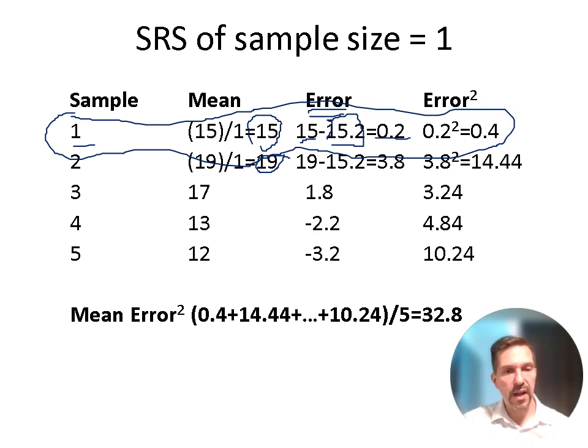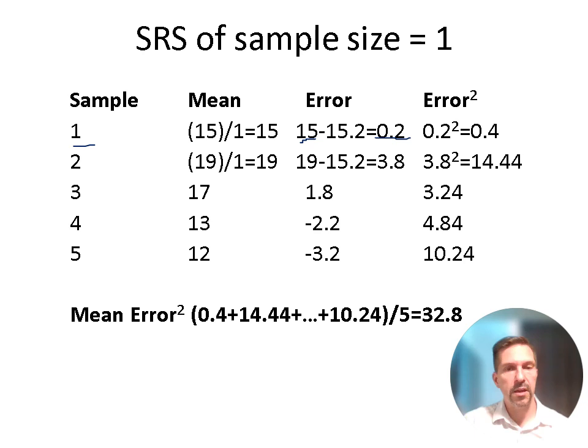Okay. Now let's do the same thing with the second one, just to make sure that you see what I'm doing. Okay. So in the second case, if I get store 2 as my sample, my best guess on the sales for the population will be 19, which are the sales for store 2. Then the error that I will be committing compared to the true value in the population, which is 15.2, is 3.8 units, which is the difference between my sales for my sample and the sales that are true in the population, the average sales across all 5 stores. Okay, 3.8.